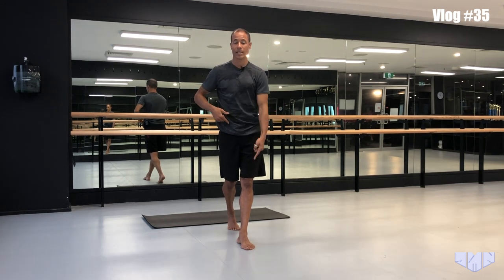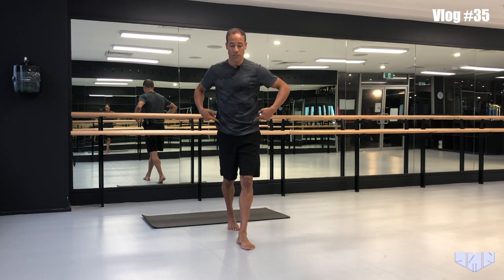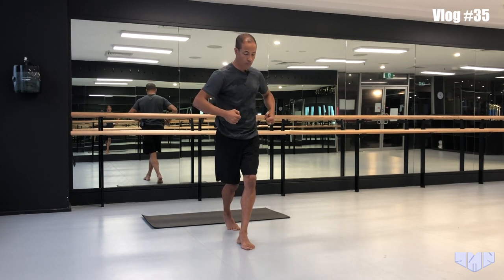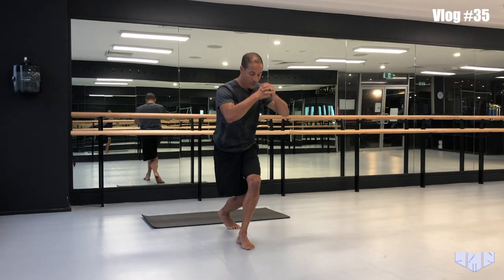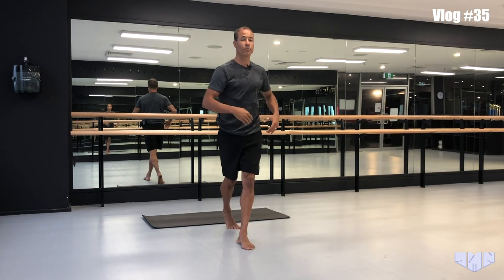From here you can see my hips are now rotated out to the side, so my knee joint is not going to be happy if I start lunging down in this position. What I need to do is take advantage of the hip internal rotation we've just generated from our neuro-lymphatic reflex — rotate in. Using hip internal rotation here to rotate in, I can then drop down. The tibia is going to be a lot happier to take any torsion through the knee, and there's going to be less torsion if we've got strength in the lateral core and hip internal rotation to hold us in this position.